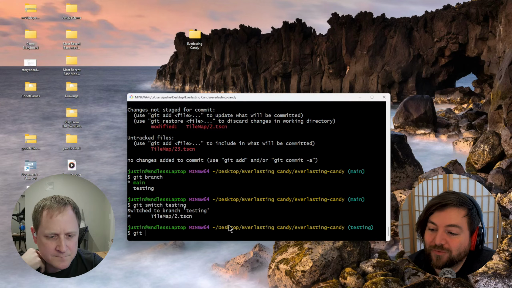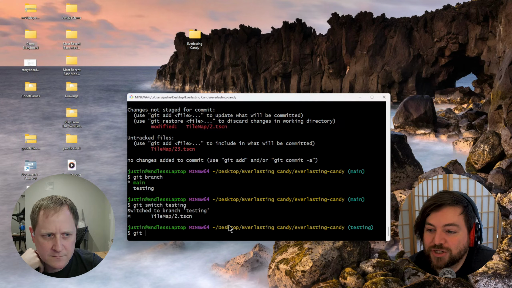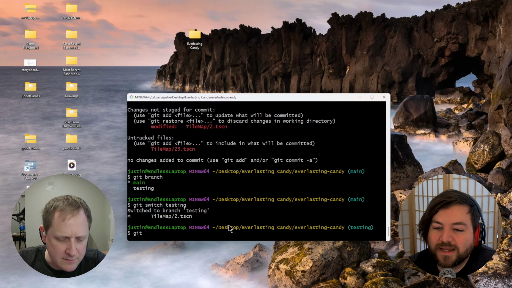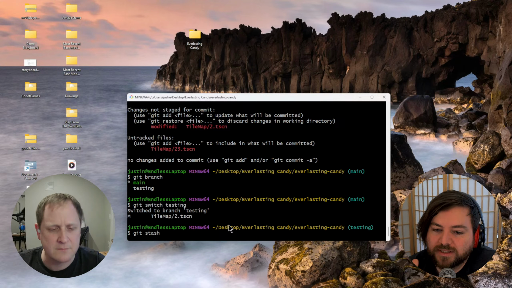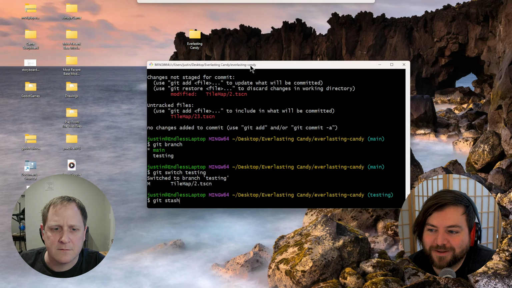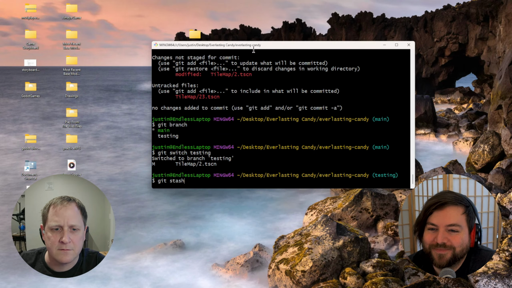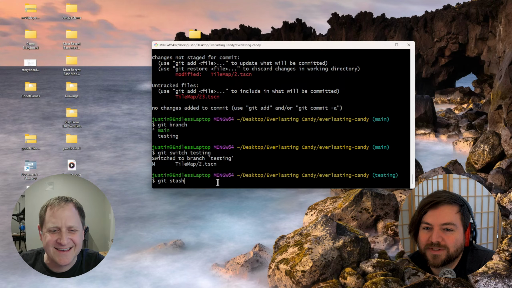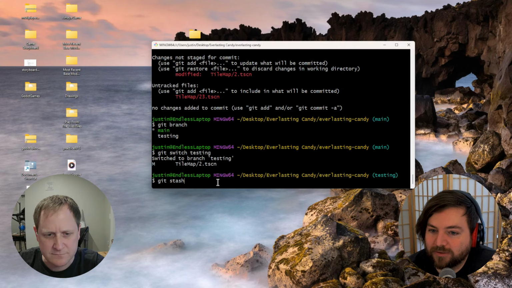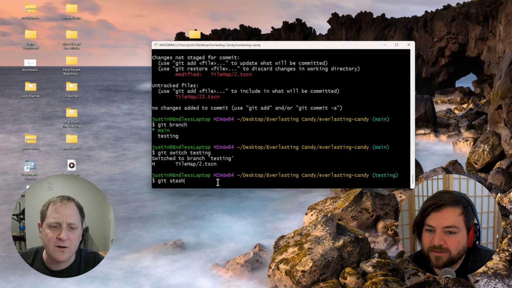So one really easy way, and maybe I use it too much, there's something called git stash, which basically says take my changes and just stash them away off to the side, and I may or may not ever get back to them. That's probably what I would do, since it's changes that haven't been added or committed. So if you just say git stash, it'll say okay, stash your stuff.